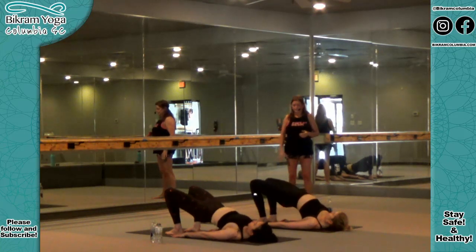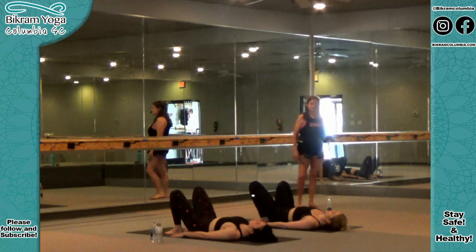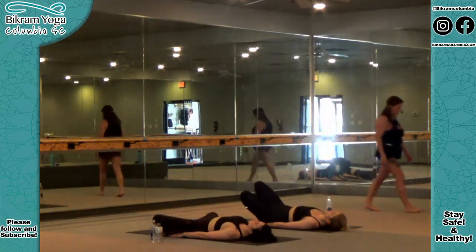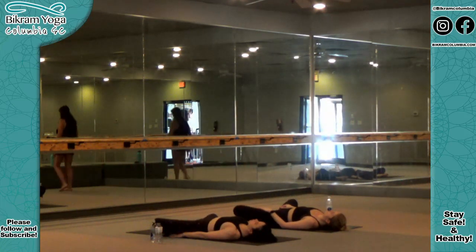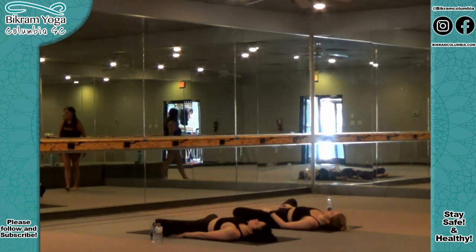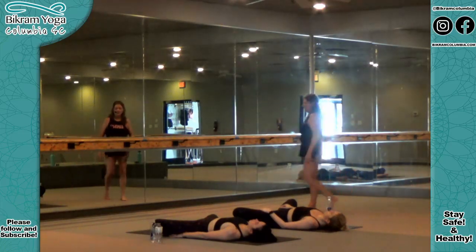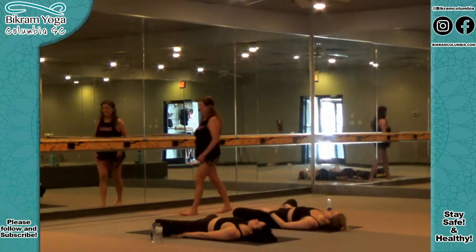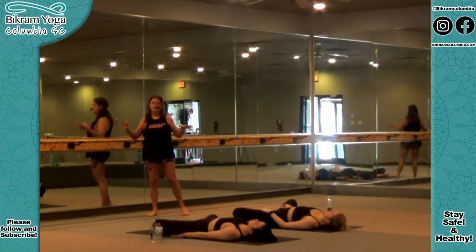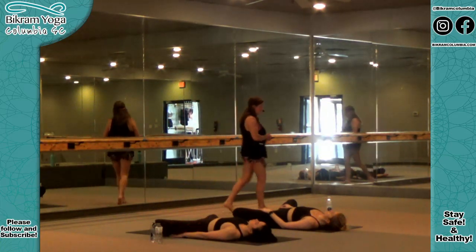Slowly lower down. Relax your legs however you wish. Whatever's comfortable. So that mantra again is Om Shrim Maha Lakshmiye Namaha. Anytime you have a mantra that ends in Namaha, that kind of means for all, everyone, everywhere.